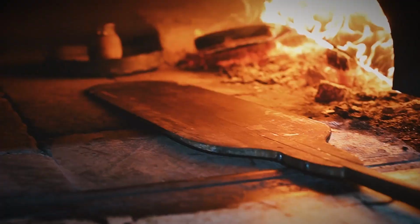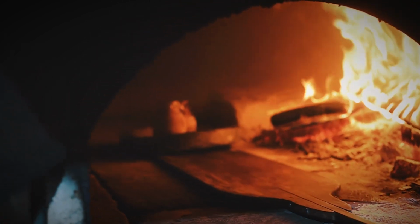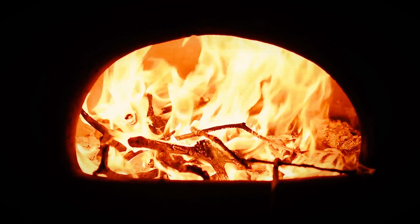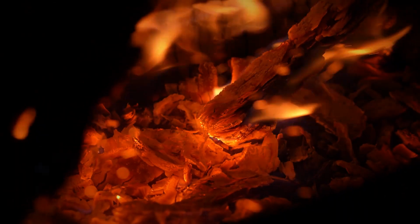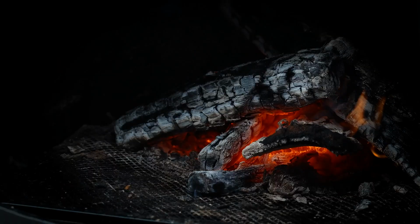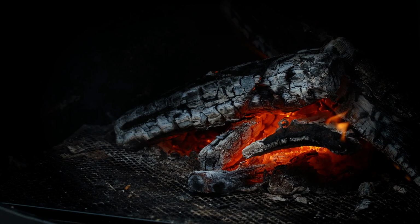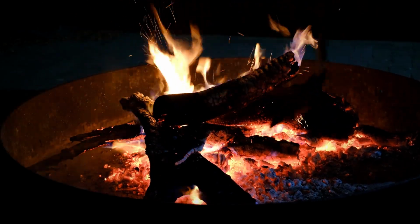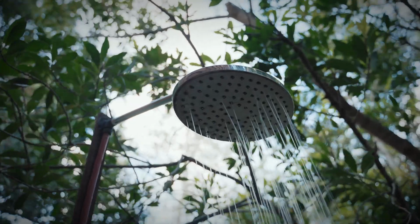One of the most impressive aspects of this system is how seamlessly it integrates into daily life. The wood stove isn't just a water heater, it's also a source of heat for the home, a cooking appliance, and sometimes even a way to dry clothes. This multifunctionality makes it a cornerstone of Amish living, proving that one tool can serve many purposes when used creatively. For example, while the stove is heating water for a shower, it might also be baking bread, simmering soup, and warming the house.